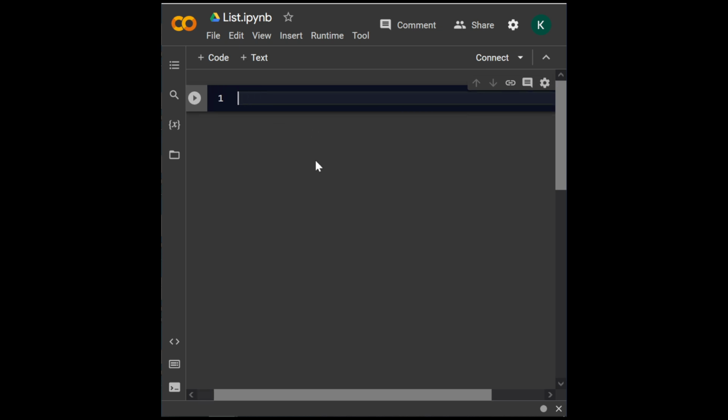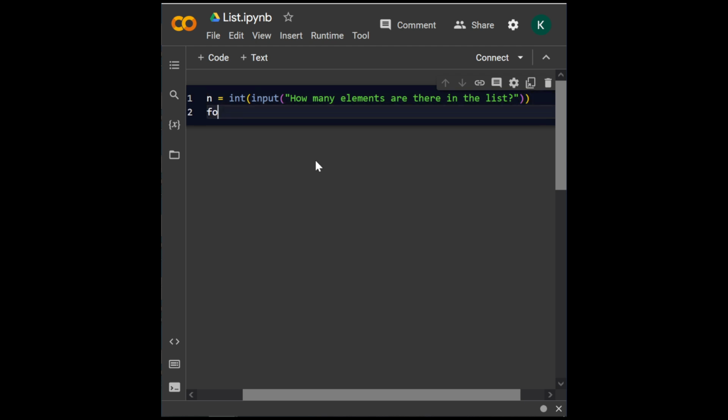One way is you ask the user how many elements are there, and then you will run a for loop, and of course before this you will have to initialize an empty list.